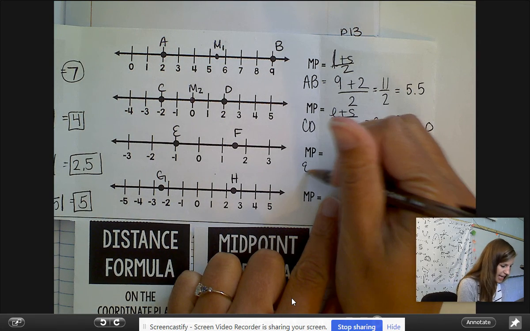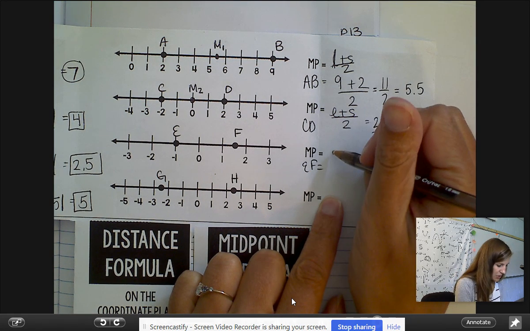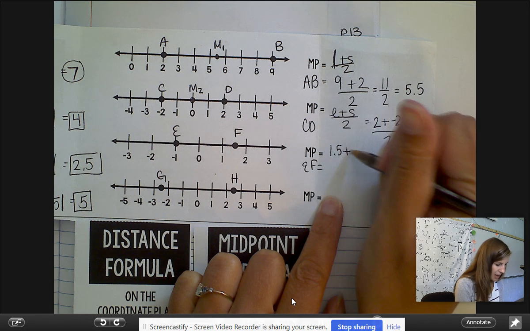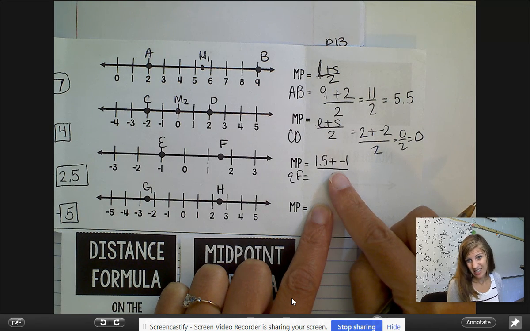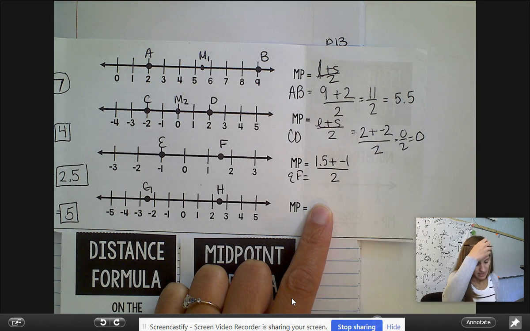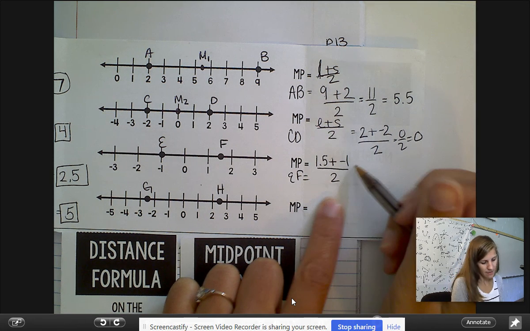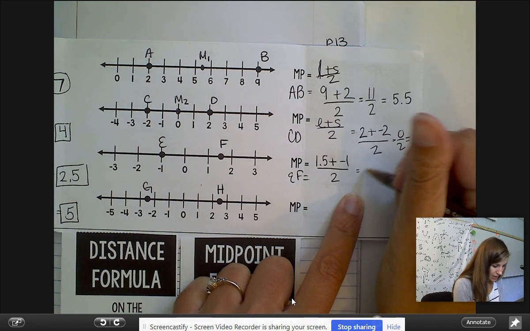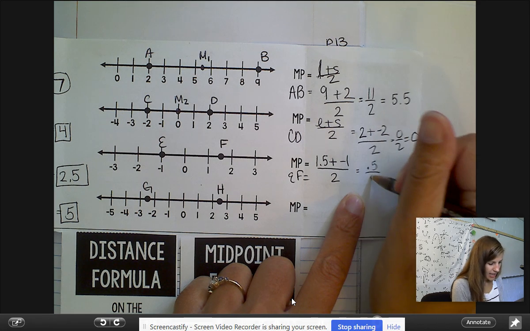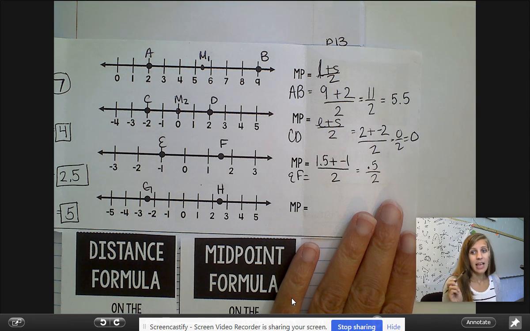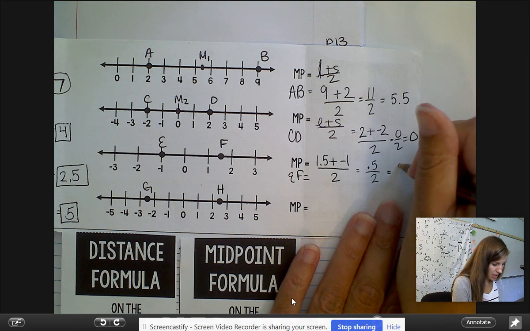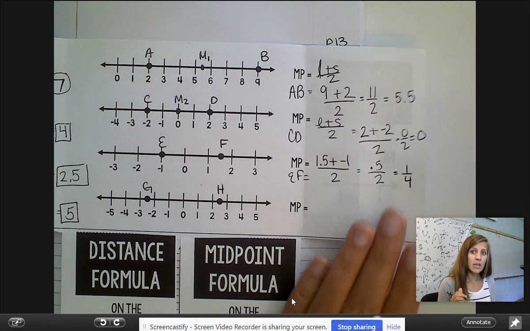Again, if we try this on EF, we do the larger number, which is 1.5, plus the smaller number, which is -1, and divide by 2. So really what I'm doing here is kind of subtracting, but I'm adding a positive and negative number. So 1.5 and a -1 is half, or 0.5. And I hate decimals and fractions mixing like this. This is really stressing me out. But if I take half of a half, like think about baking. If I have a half of a cup and then I need half of that, that's a fourth. Kind of wild. And I think it makes sense.